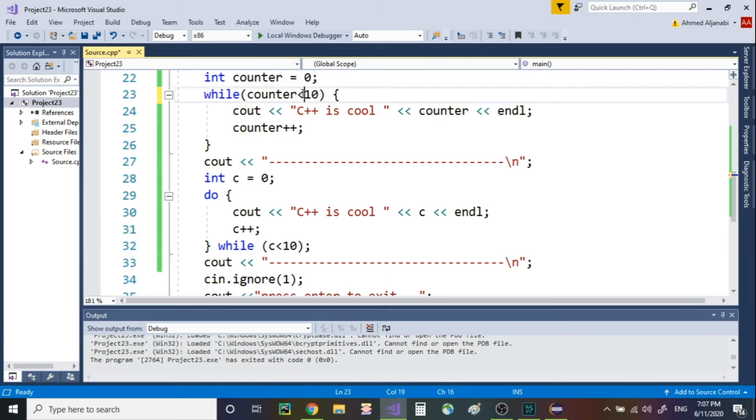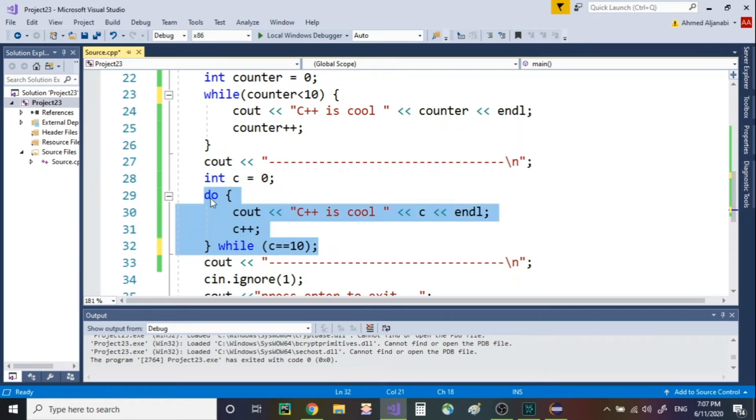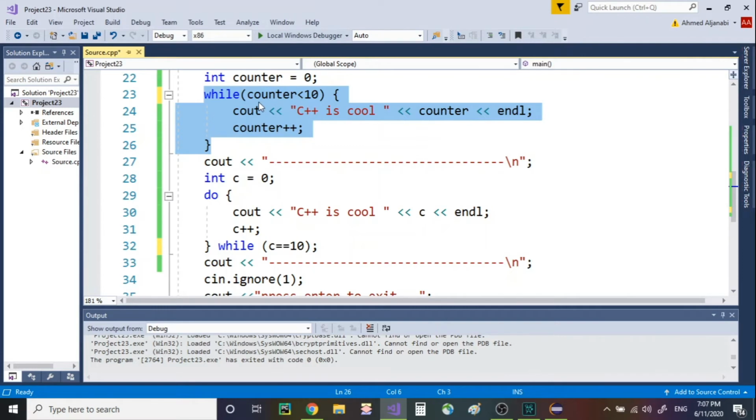Now, let's go back and make the same change here. If I come here and say plus plus, here's what's going to happen. You're going to execute this first, and then you're going to test, and since this is going to be false, you're going to leave it. So with the do while, you know for sure that at least one time this is going to be executed. But with the while loop, there is a possibility that you may never execute any of those lines.